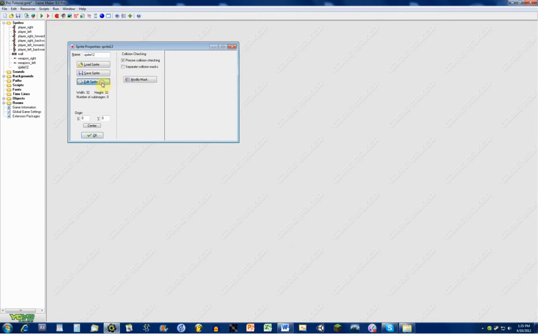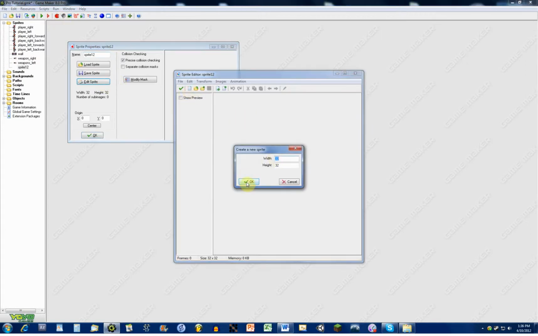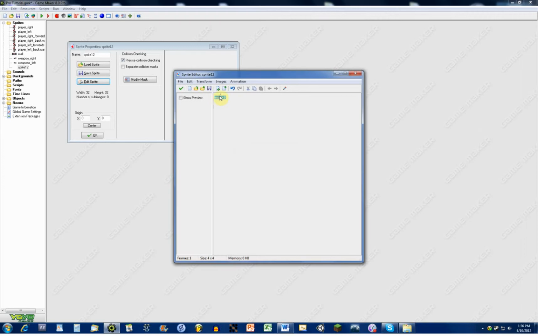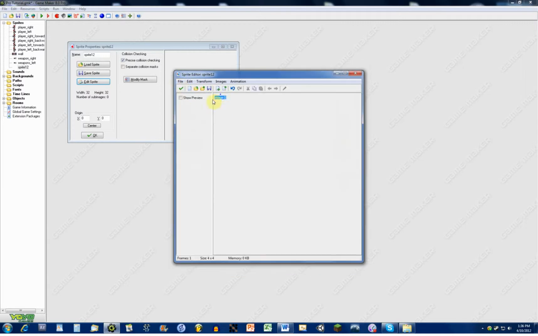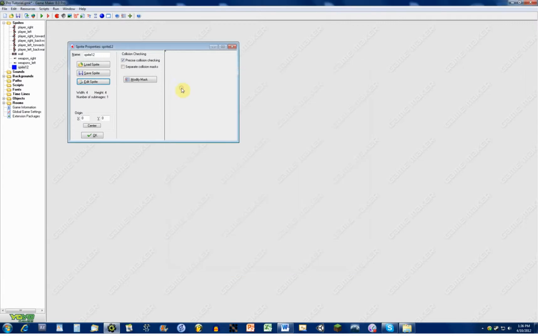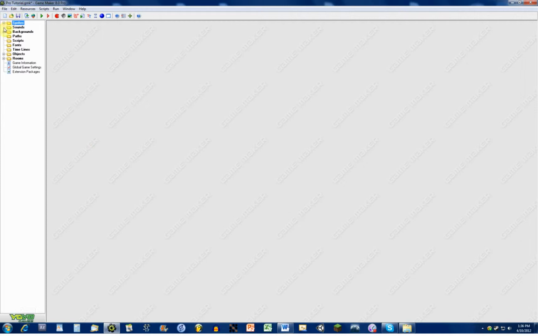I didn't really have anything interesting prepared for this tutorial, so I'm just going to make a 4x4 canvas, really small obviously, and I'm just going to color this blue. So we have a blue block we can use as our bullet. I'm just going to call this bullet. I will obviously replace this with a real sprite later, but I'm just going to center the origin so our bullet rotates around its center, and we are all good to go. So now we're done with the sprites.